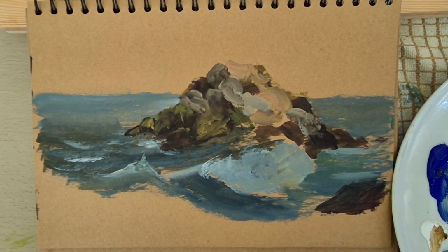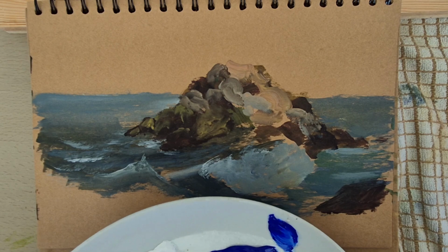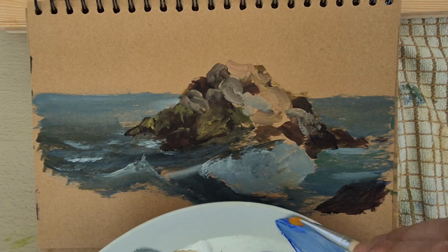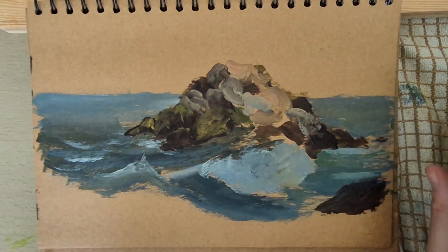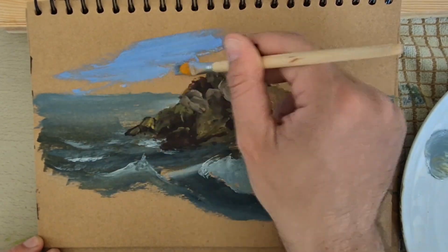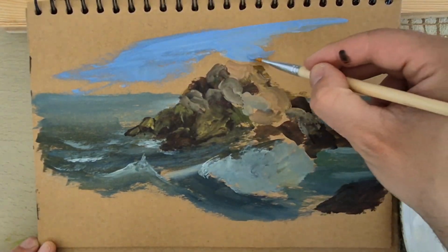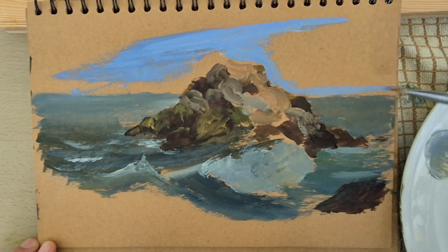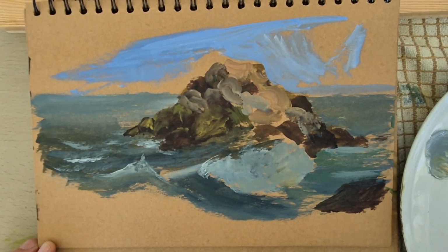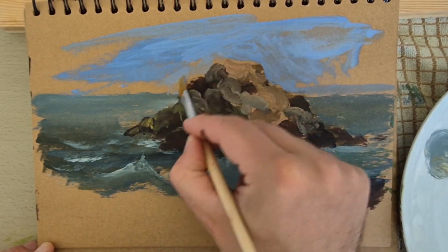Will I do the sky? I'm starting to think about doing a little blue wash on the sky, just so I can show that rock off a bit. Bit of blue, bit of white. Maybe a touch of brown in it. Yeah, that's not bad. See how that looks. That's a bit of a thin colour in there. I missed that up a bit using your finger. You can paint it on quite thin as well if you want to make it more watercolourish. Kind of what I'm doing.